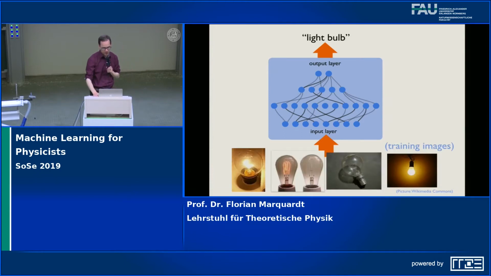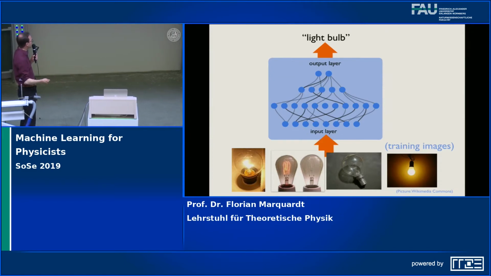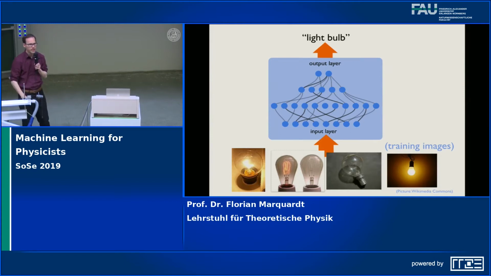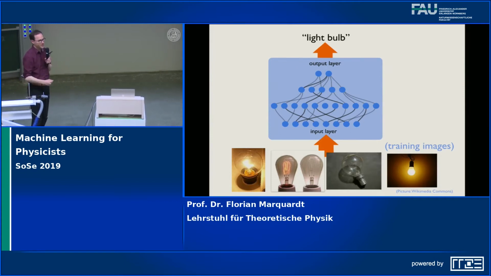And so that would mean, again, we will go through the details of these concepts, but the way it works practically, in practical terms, is you will have hundreds of thousands of so-called training images where you tell the network what would be the correct answer, for example, in this case, light bulb, and also many other images of objects that are not a light bulb. And after having seen all these training images and performed its clever training algorithm, it will then indeed be able to recognize arbitrary light bulbs as such.